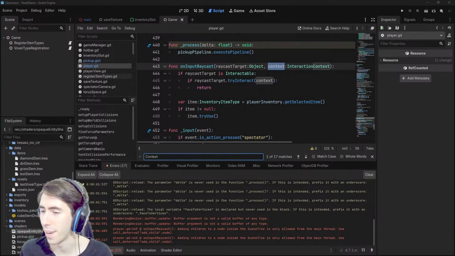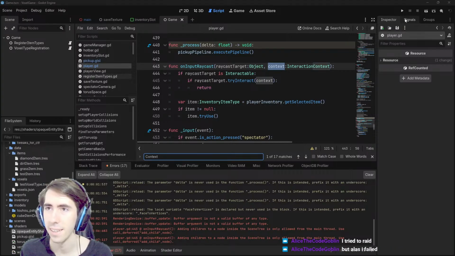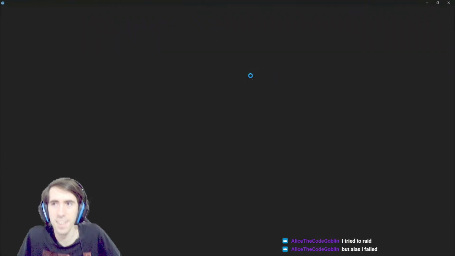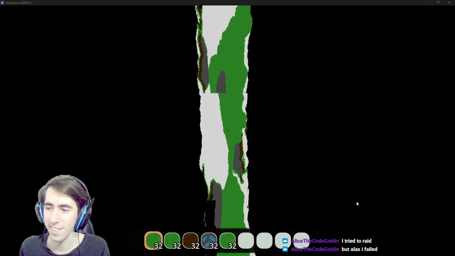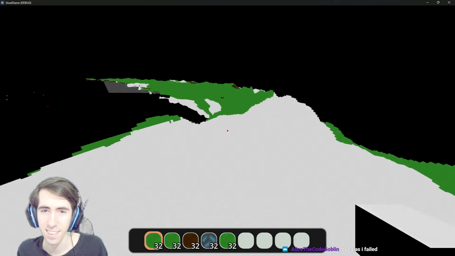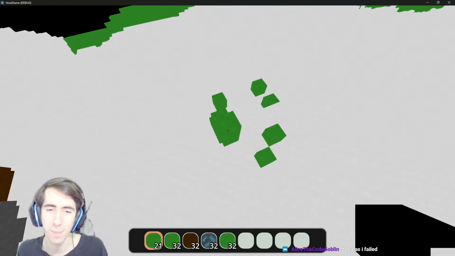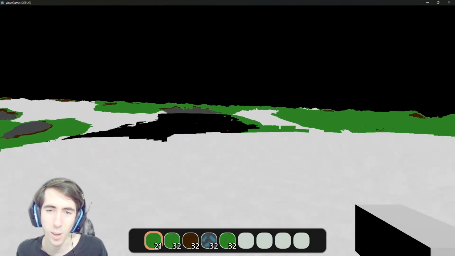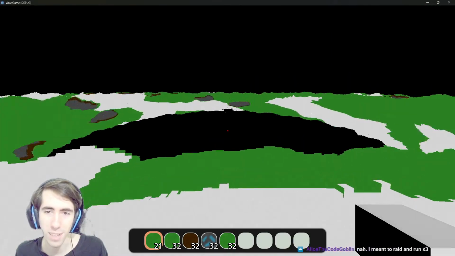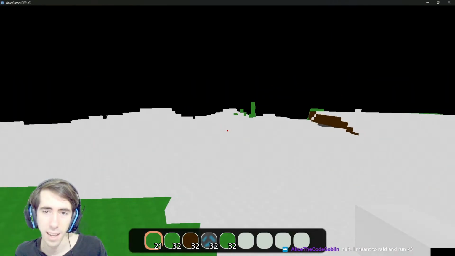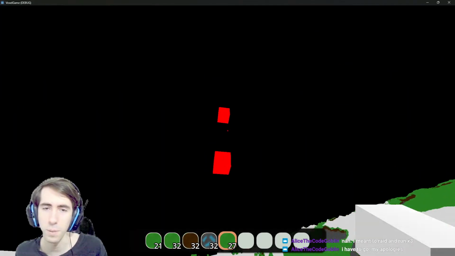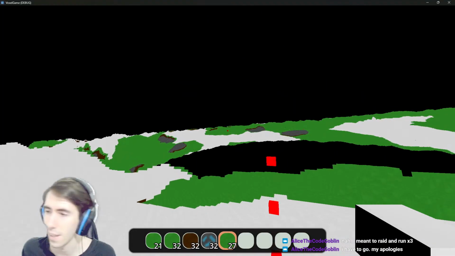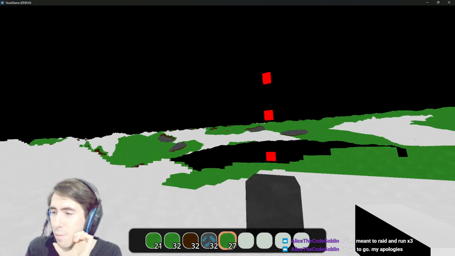If you want to see what I'm doing right now, wait 2 seconds. What I'm doing right now is I basically have my game. It's a Minecraft game. But it's a torus. So it's Minecraft, you can place blocks, you can break blocks. But it's a donut, and you can loop around and stuff. And I was trying to make items. You can place them and break them and you have some drops. But you have to add collisions and stuff.